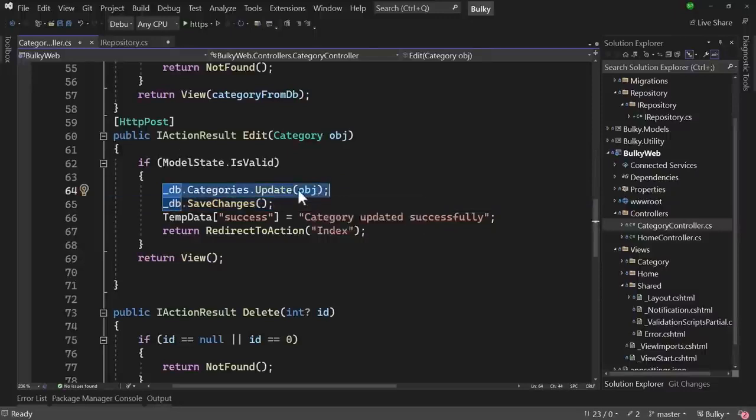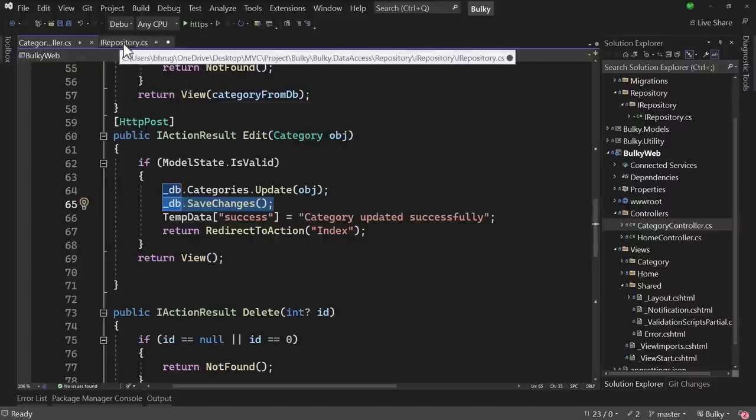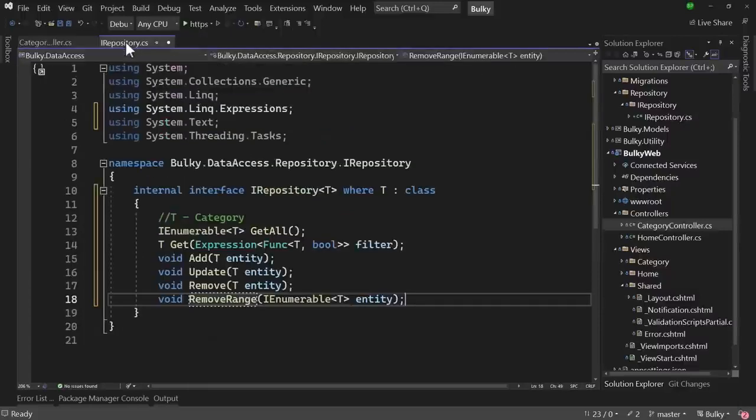But typically I have seen that update is more complicated because sometimes you only want to update a few properties or you have some other logic. Because of that, I like to keep the update and save changes out of the repository, and when category repository implements the generic repository, there we will have the update and save method.